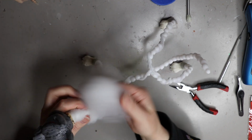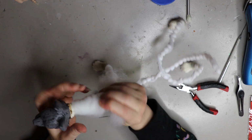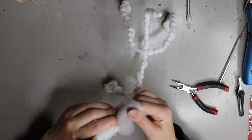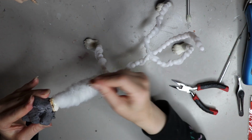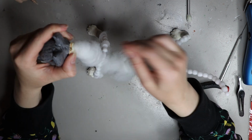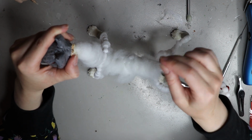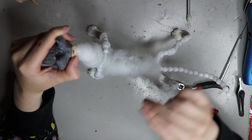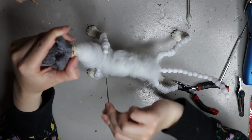And then I can start wrapping the polyfill around and needle felting it, and that basically is creating a muscle tone for your doll. And then I'm going to be covering it in faux fur as basically the skin for the doll. And I like to use a single needle when I'm needle felting things. I don't really like using a multi-needle. It just doesn't really work for this type of felting, especially when you're not actually needle felting felting fibre. This is polyfill, so it works a little bit differently, but it's perfect for a basic form for the body.